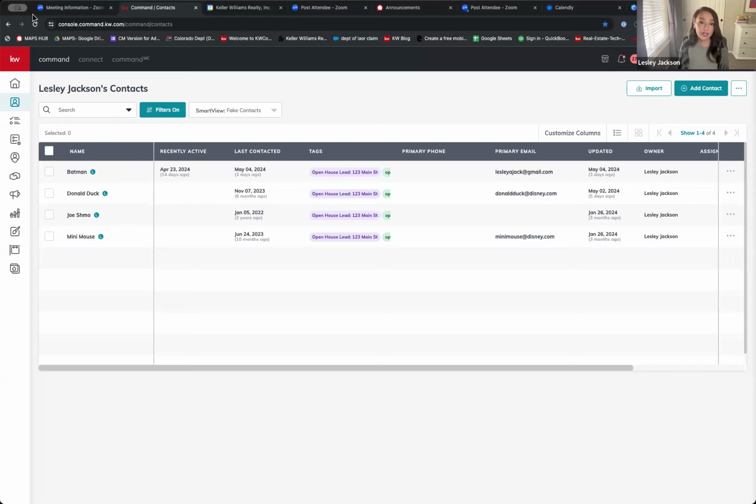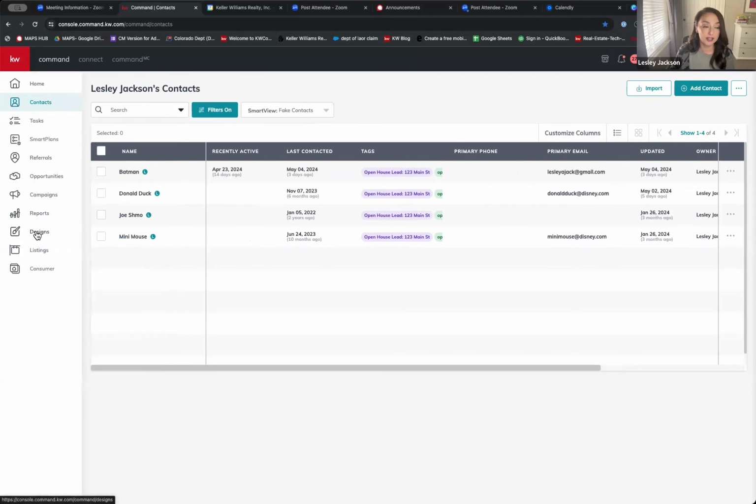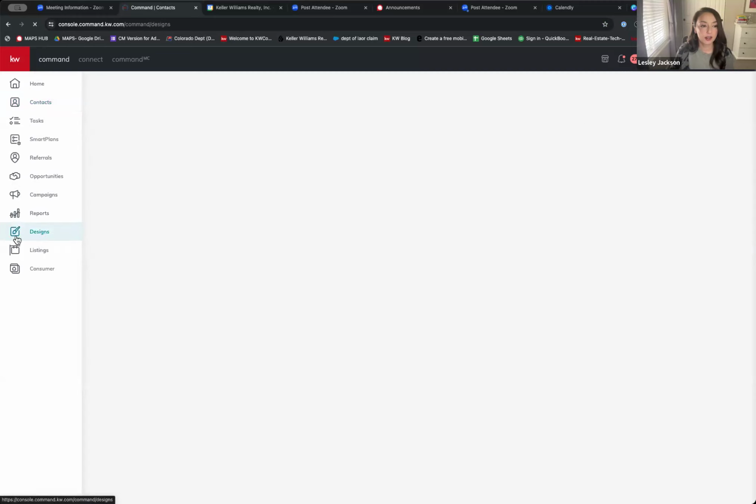Now, there are a couple ways to send emails in Command. Like I said today, I'm going to teach you the quick and easy way to send an email so that you could just put it on repeat and do this once a month or bi-weekly or whatever your cadence really looks like. And when we create an email, we're actually going to start in the design library. Okay, so I'm going to head to designs. Left-hand side of my screen, you'll see that paintbrush.